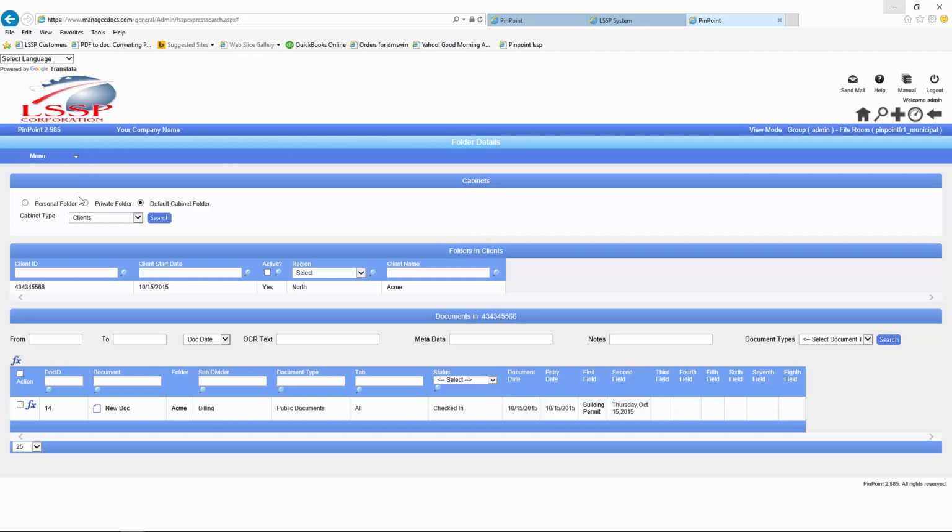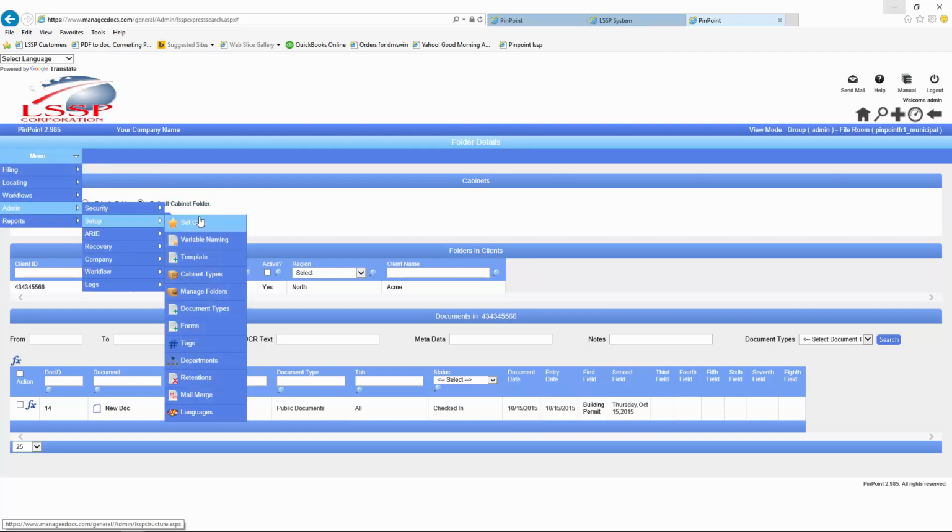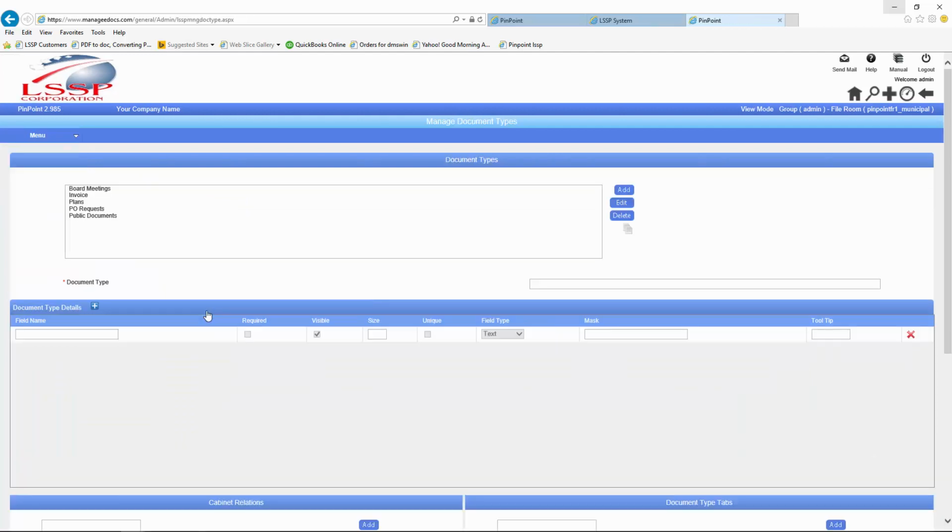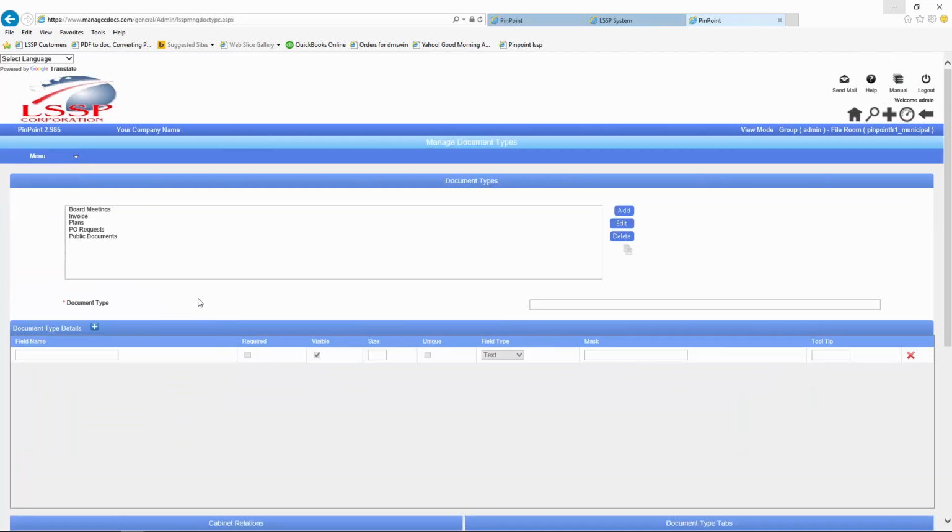But right now, what you're looking at then is that cabinet. So I've built a cabinet, but I don't have really any document types yet that maybe I want to use for my clients. So what I'm going to do is I'm going to go in and build some document type, I should say. So, to do that, I'm going to go back to admin. Once again, I could run a setup to create those, but I'm going to go right down to document types. Now on document types, I have the same thing.